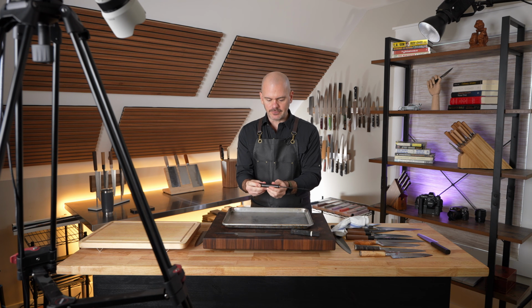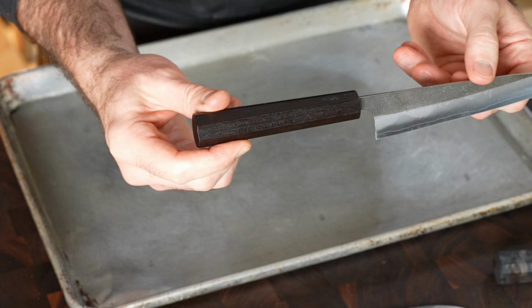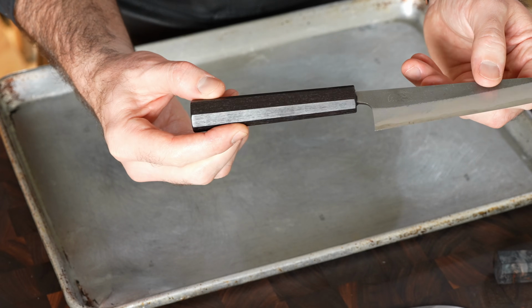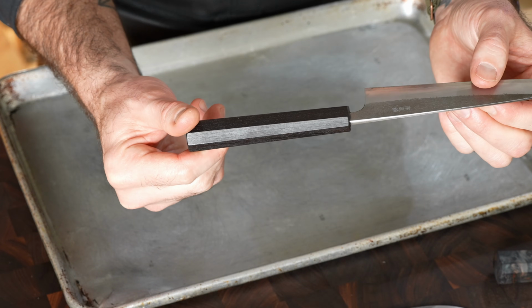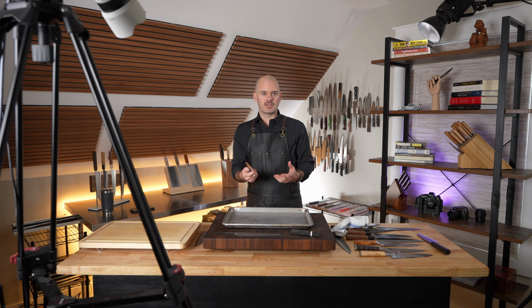Yeah, I can feel with this one that it's telling me I've got enough oil for a while. I'm good to go. So I will leave this one be until I feel that the handle needs it. I basically just did it because I use this so often, and I really don't know how often you're gonna have to oil your handles.